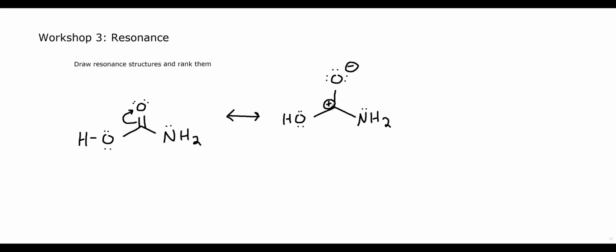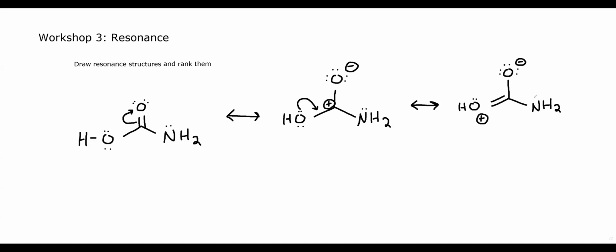Now we have a carbocation adjacent to lots of different lone pairs. We could bring any of these lone pairs down to make a pi bond, right? Let's do, obviously not the oxygen on top, because that would just give us our starting material back. Let's take this oxygen first. You could also take the nitrogen, that's fine. Let's draw another unique structure here that gives us a double bond to this oxygen. That makes that oxygen positive. Then we have our negative oxygen up here with 3 lone pairs. We didn't touch that. That would be our third structure.